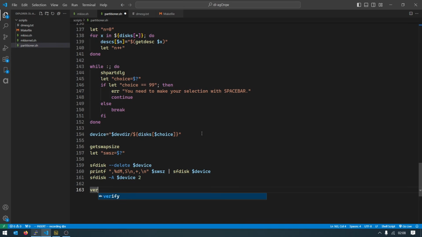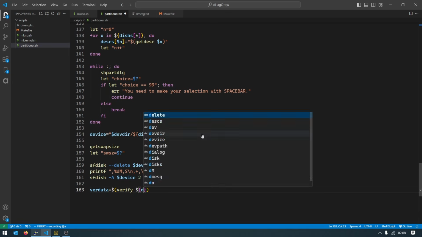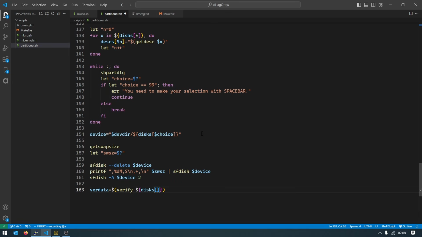Let's say we have some verify data, which is just the verify function applied to disks of our choice.